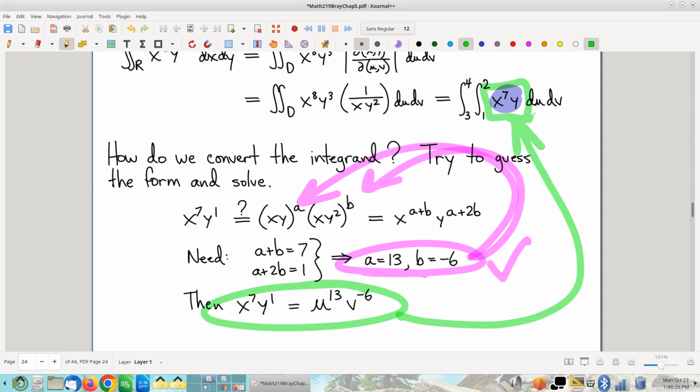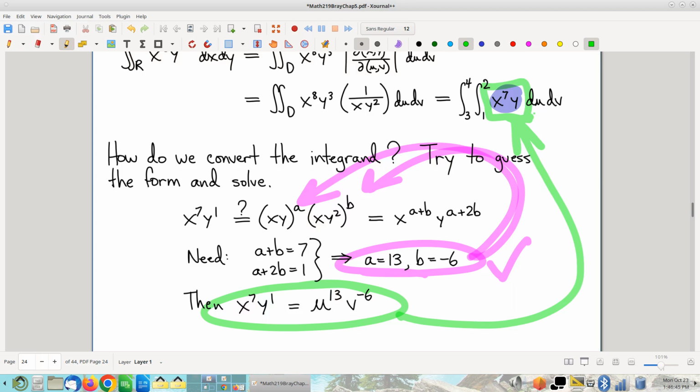Everybody, yeah. So is the reason that we do this because that's supposed to be easier to integrate? Oh no, it's because I have to. I have an integral that I need to integrate with du dv. Okay. That means I need this written in terms of u's and v's. Because otherwise I don't know what x is, and I don't know what y is, and I don't know how to integrate x to the, yeah, right, totally.